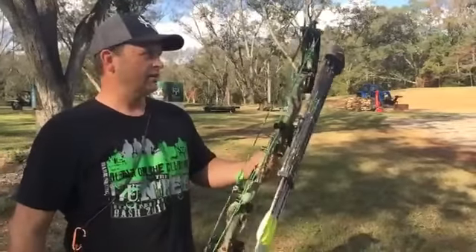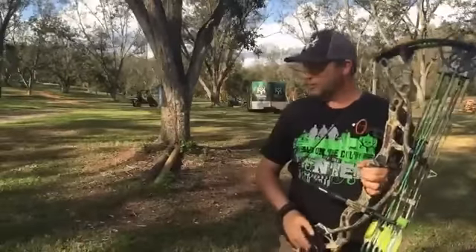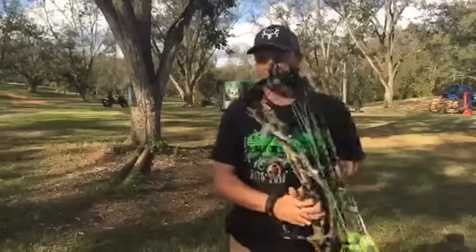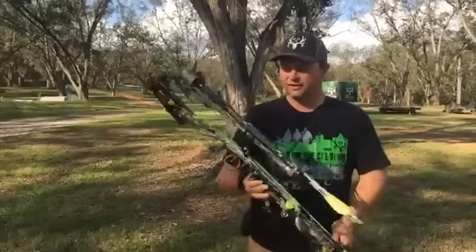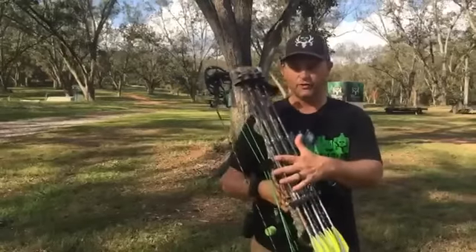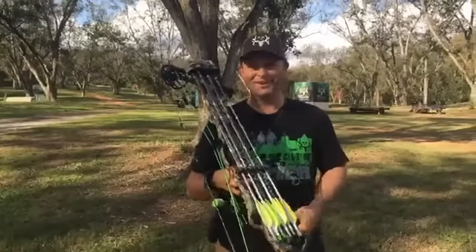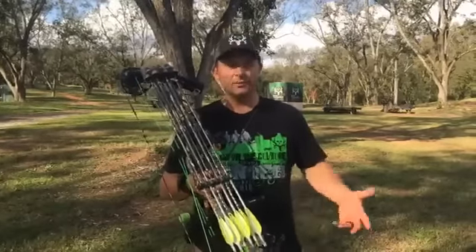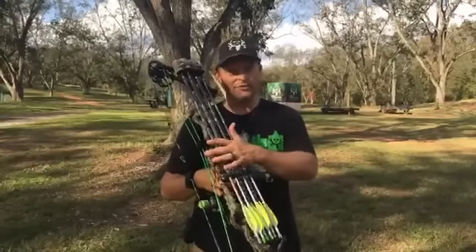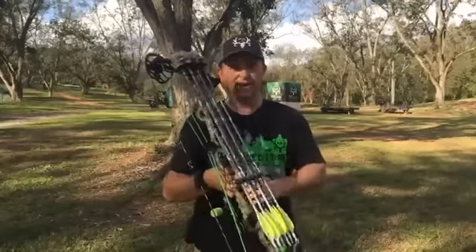I'm absolutely in love with this new bow. I've probably got about a hundred arrows through it — just enough to get excited and feel comfortable — but that's live, and I'm shooting good out to about 50 yards. The grip I really like. I've decided for many years to shoot with a quiver on. Fuse makes some good quivers that are really quiet and out of the way. I like to keep six in my quiver because you never know — you might want to reload for elk hunting. The only time it becomes a situation that's a little unfriendly is in windy conditions.